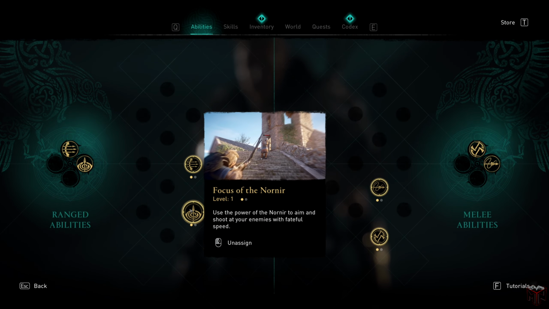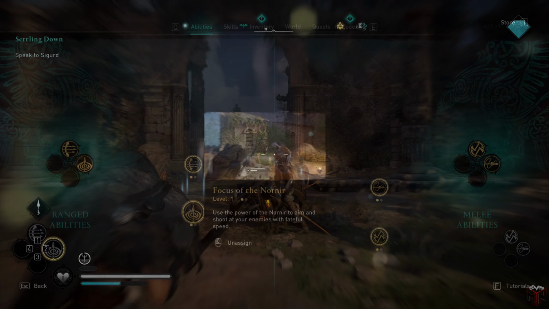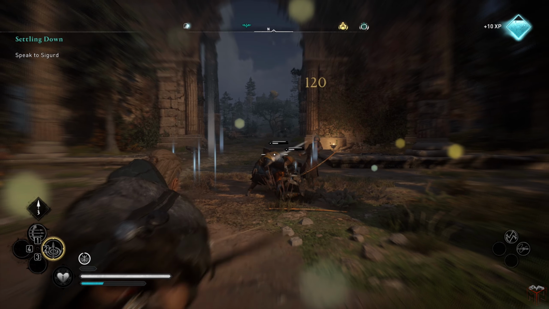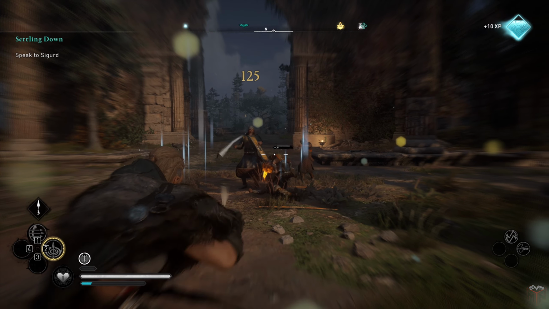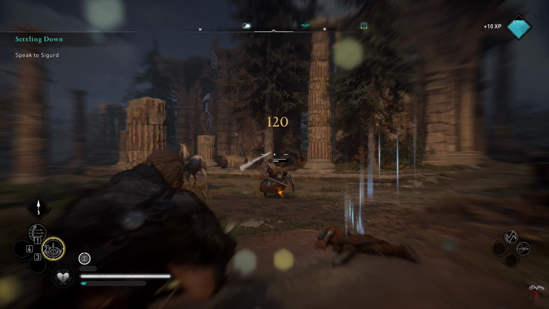The last skill, it's a ranged skill, is called Focus of Nornir, and is probably the best out of the three, but I don't like bows. Anyway, this skill slows down time and you can shoot as many arrows as you want for around 25 seconds, and it will also not use any arrows from your quiver.